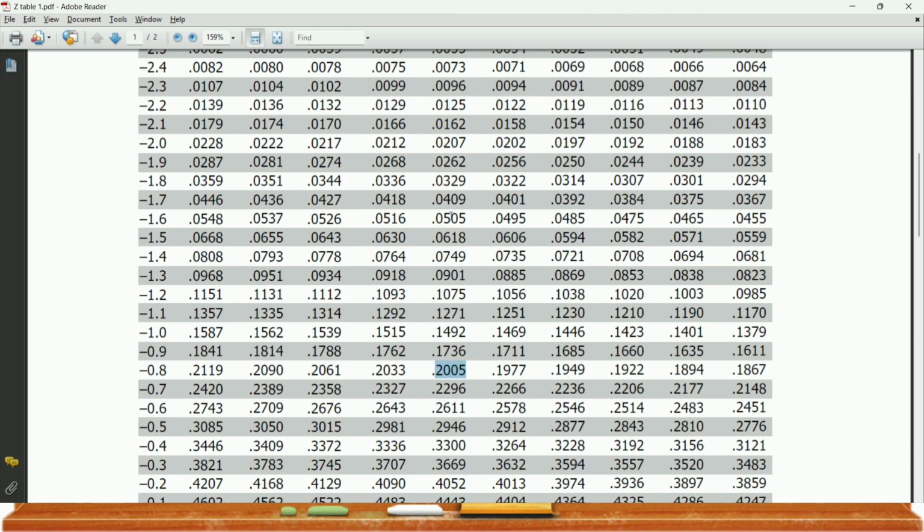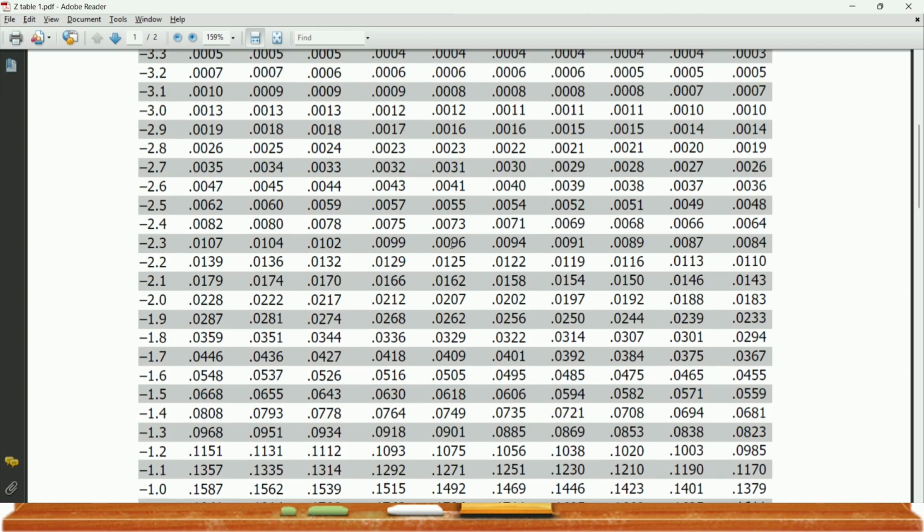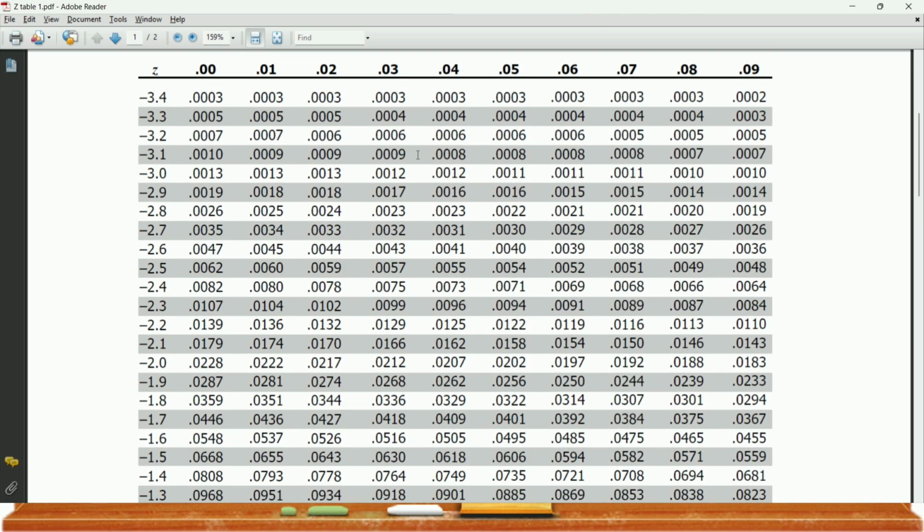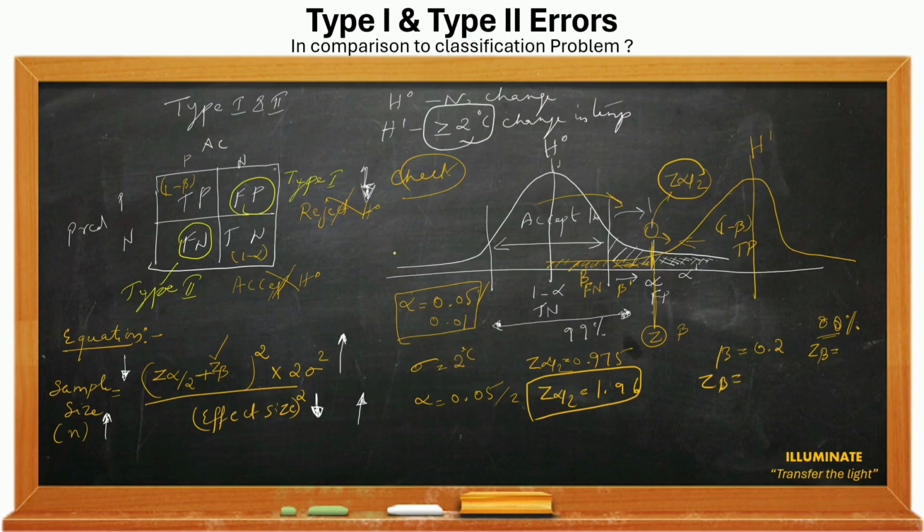So 0.8 on the left hand side is a negative value because you are looking at the left hand side of the curve. The negative value is not mandatory for us. We are just looking at the value, 0.8, and 0.84. Okay, so this is the value, 0.84. Now just assume that this is approximately equal to 2, and assume that this is approximately equal to 1, just for the calculation sake.